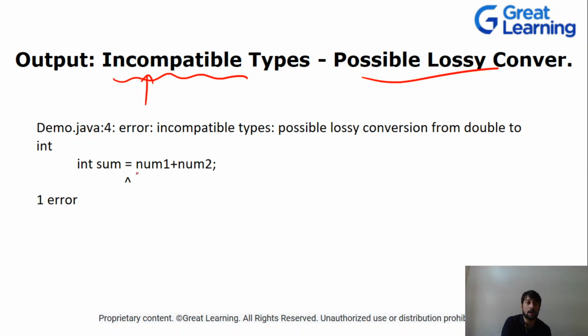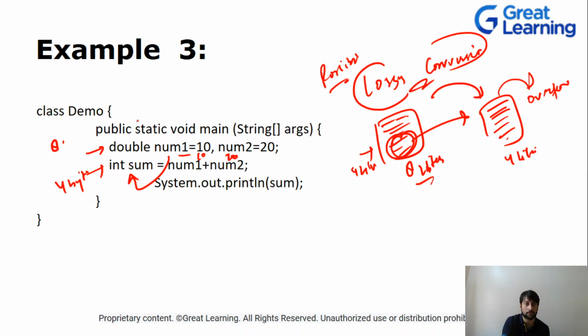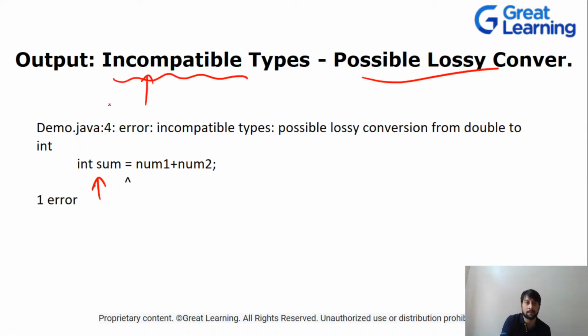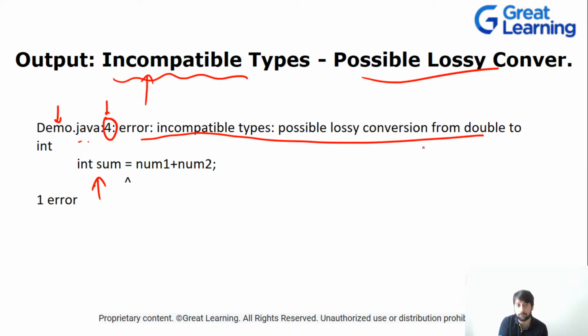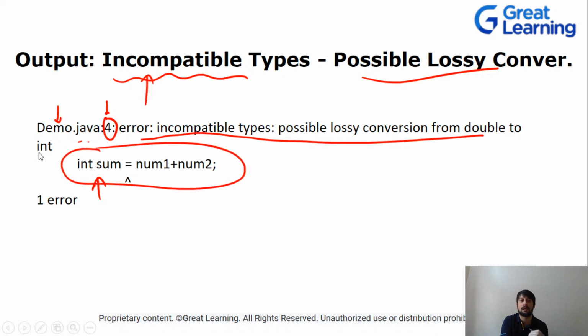Correct. Now this is the error that you will be getting on this line 4. So you will again state 1, 2, 3, and 4. This is where you are getting this error. This is nothing but the name of the class, and it is in Java, obviously. So Demo.java is the name of the class, then line number 4, and this is the type of the error that you will be getting. This will state that in this line you will be having this error.